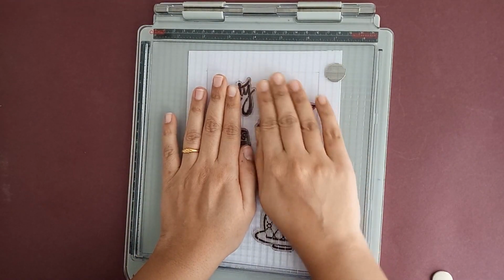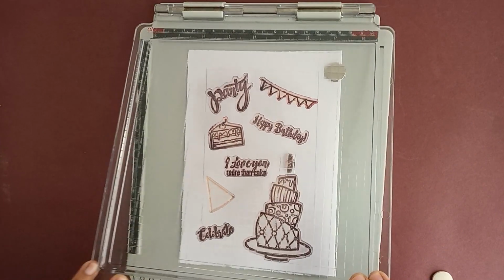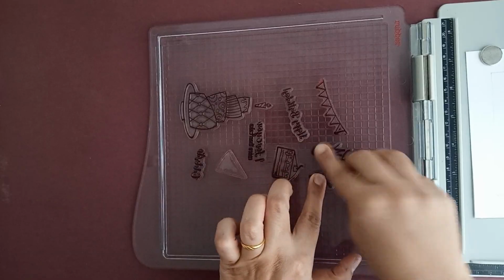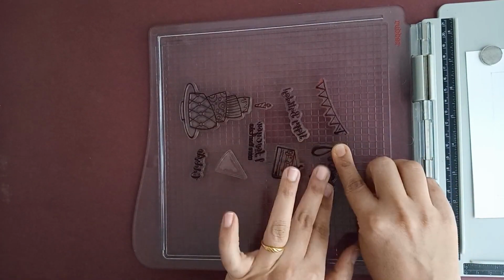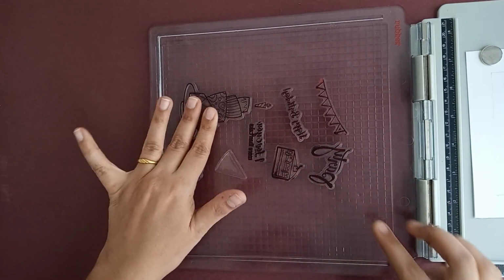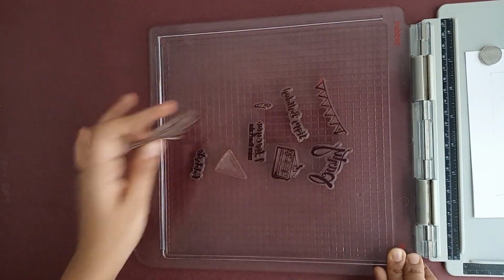If you have finished arranging everything, close it and add some pressure to stick all these stamps. See that it has no air gap. Now just remove the big cake.